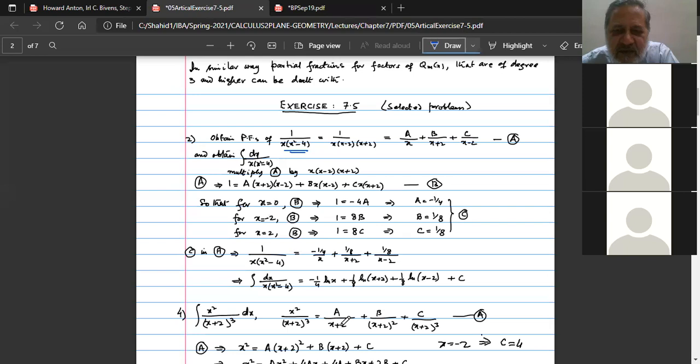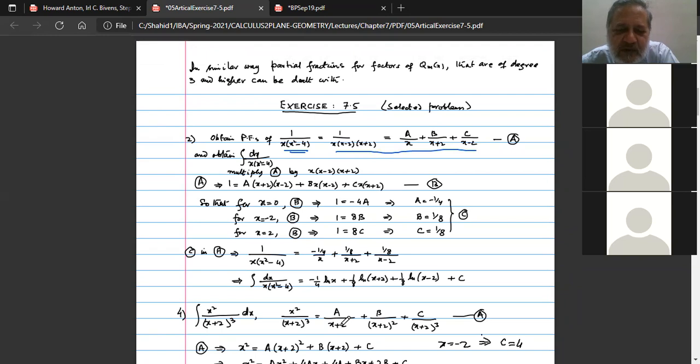So how do we get the constant values a, b, c? इसका तरीका ये है कि जब हम ये लिख लें, as per the suggestion of the theory, जो डिनोमिनेटर है उससे left side पे throughout multiply करते हैं. When x into x minus 2 into x plus 2 is multiplied on the left hand side, only 1 is there. When these three factors are multiplied with this term, x will cancel out and a is multiplied by x plus 2 into x minus 2.